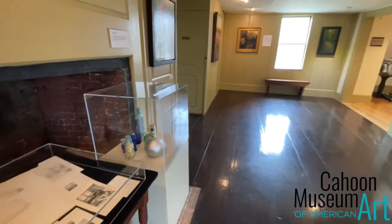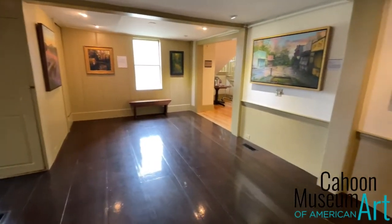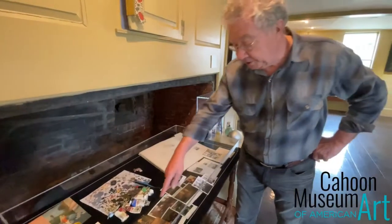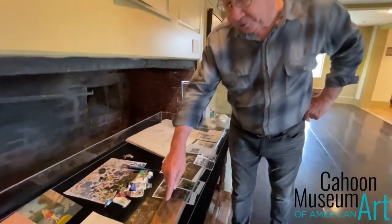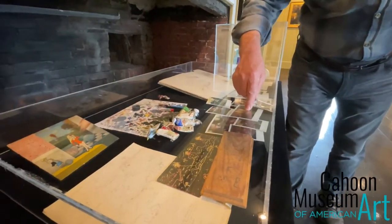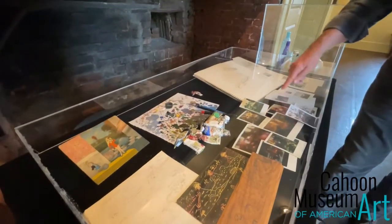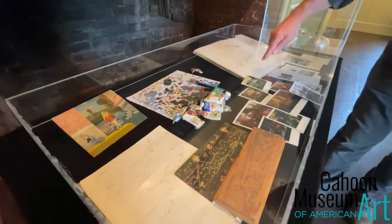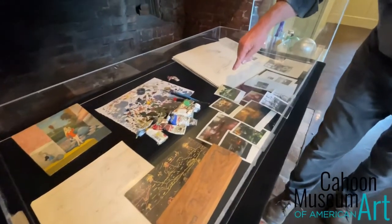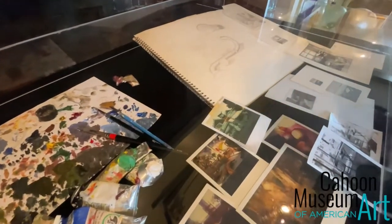Well, this was just brought a bunch of stuff, and we just put together this little display of various things out of my life. This is probably the earliest example of a drawing that I did when I was probably 4 or 5. It's of a train. Early stuff. These are some of the photographs. I used to work from Polaroids, and of course that's the painting that's Mojo's. That's in the other room, painted from that.